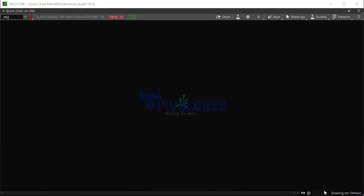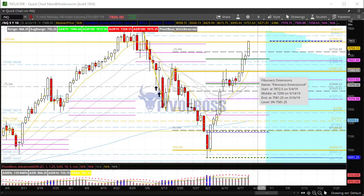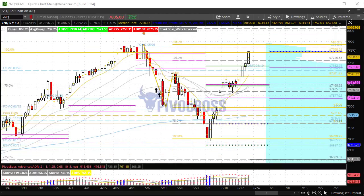Taking a look now at the NQ, very similar situation here. This one is up 1.3%, not quite at a new high up here just yet, but is marching higher. Again, quite the rebound here from the lows of the month, and has rallied tremendously so far this month. You can see from this bottom green line here, the 100% average target is right here. That means that this market has already surpassed average monthly range over the last 10 months. It has been a very bullish month so far.